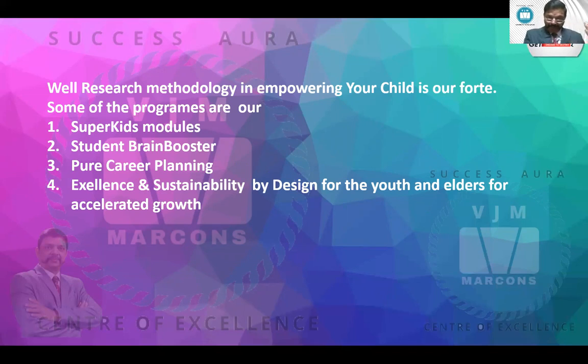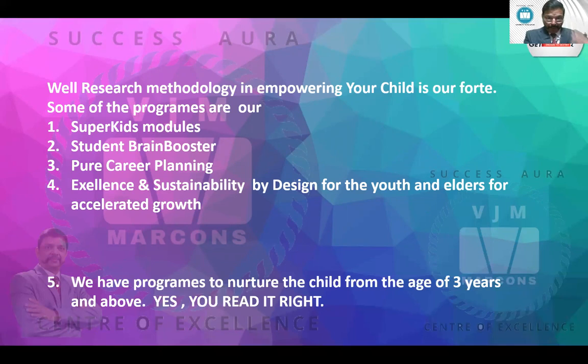And you may ask, from when can we start? We have programs to nurture the child right from the age of 3 and above. Yes, you heard me right, from 3 years and above. This is the time you must begin to nurture, and you will find that the moment they are into their youth, they will be unstoppable go-getters, top-notch empowered personnel.